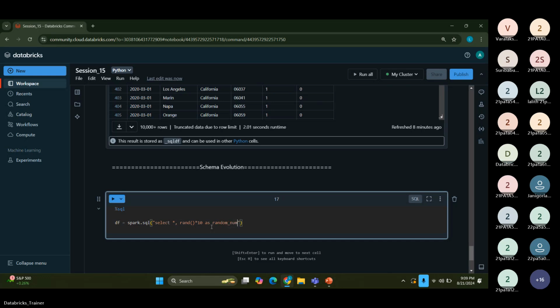I'm just adding this particular column to the above one, from COVID-19. Then this particular df will have all the data, including that particular column, right? Let me display it.